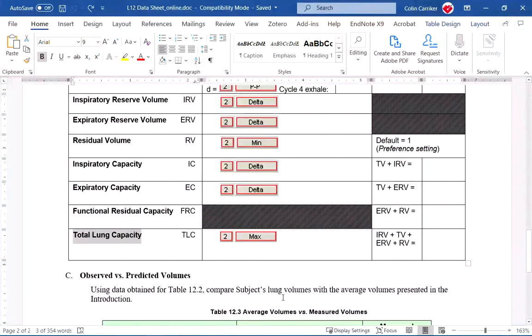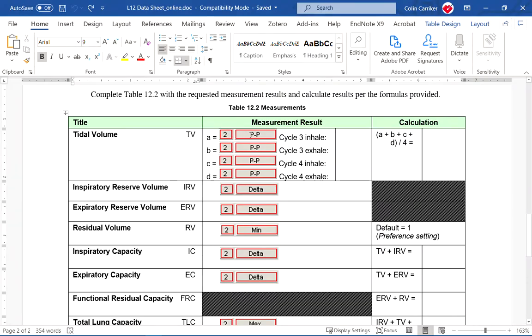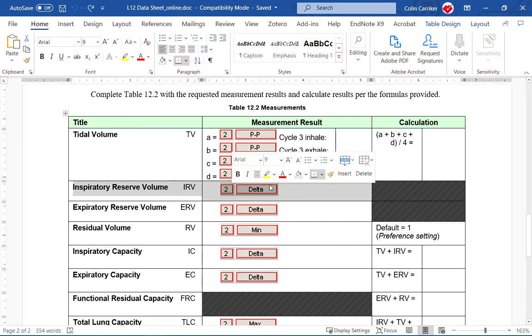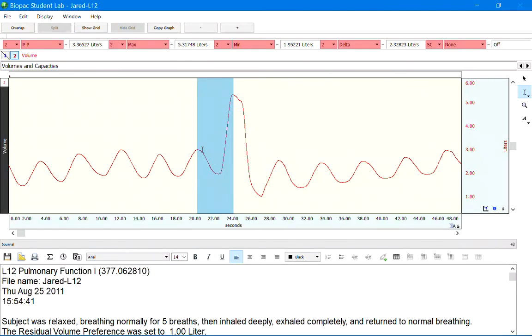So with that, you should be able now to calculate your final values for your inspiratory reserve, your expiratory reserve, residual volume, all the way through each of these, making sure that you're looking at your values. Are you using the 2P to P? Are you using the 2 delta? So for inspiratory reserve, I think I mentioned 2P to P. Let's correct that because it very clearly says 2 delta. So let's go back and let's look here. So from this example, from here to here, let's make sure that we use our 2 delta value. Okay, here would be our 2 delta value. So this right here would be inspiratory reserve.